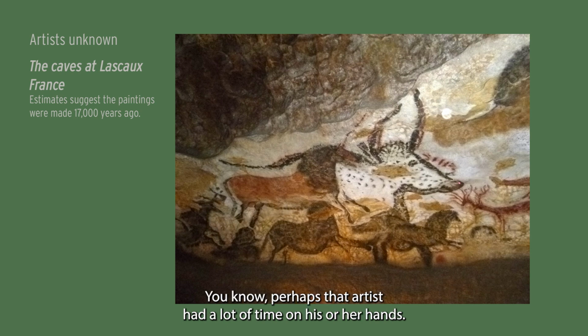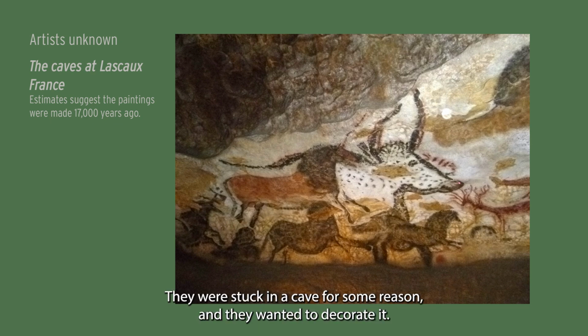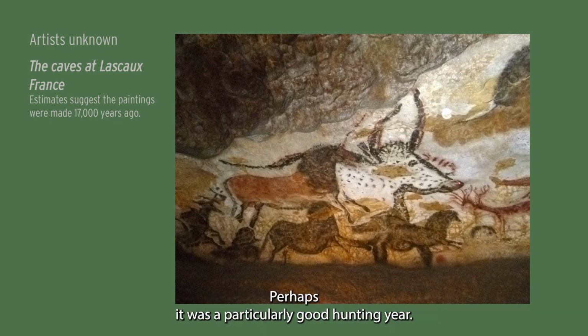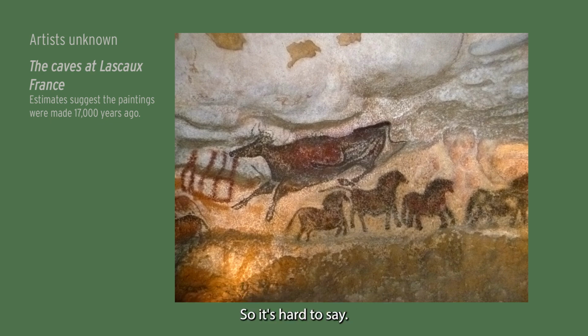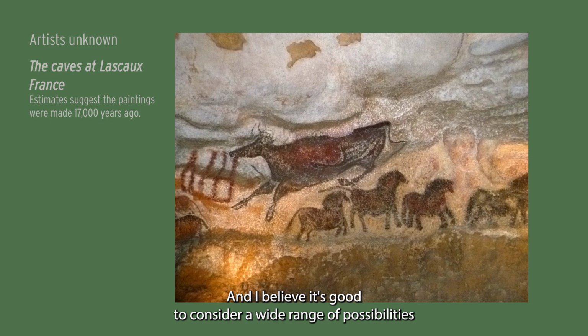Perhaps that artist had a lot of time on his or her hands. They were stuck in the cave for some reason and they wanted to decorate it. Perhaps it was a particularly good hunting year. Perhaps this was a class of some sort, to teach about the animals or maybe to teach drawing. So it's hard to say, and I believe it's good to consider a wide range of possibilities when we're trying to interpret things like that. We don't really know if symbolism was actually involved.